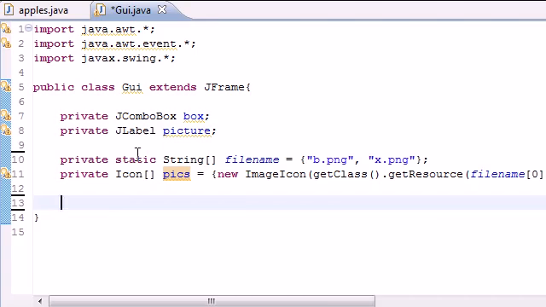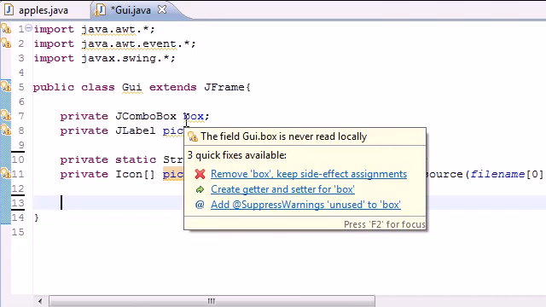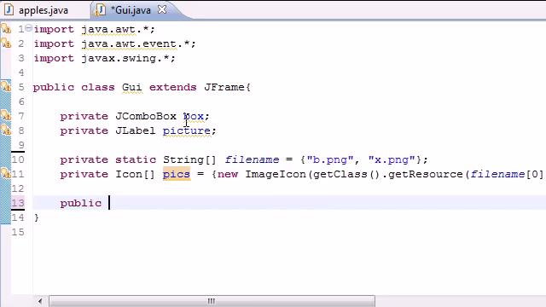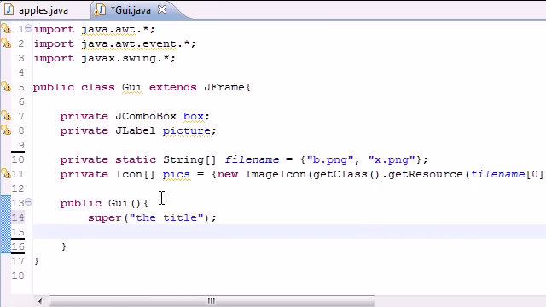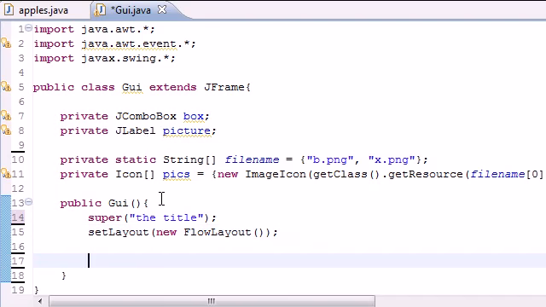So now that we got all our variables and arrays, we can go ahead and start building the constructor like we always do. So public, my class is named GUI, and let's go ahead and add a body to that constructor. The first thing we're going to want to add, as always, is the title. I'm just going to write the title, not fancy, and set layout to, there we go. And the layout for this, since we didn't learn layouts yet, is new FlowLayout, just like that. So now we have a title and a layout on our window.